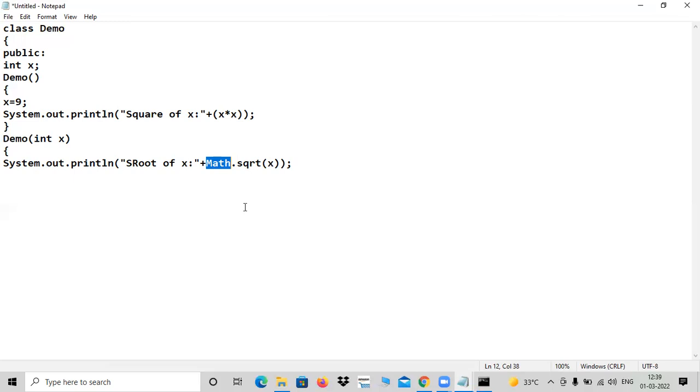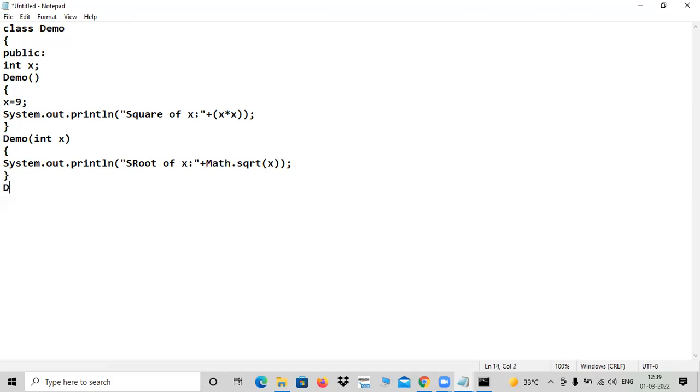Out is a static variable, I told you, remember? Out is a static variable present in the System class. Similarly, in is a static variable present in the System class, for keyboard. Both should be invoked with the help of System. System is a class. Static members can be invoked with the help of the class name, class name dot method name.